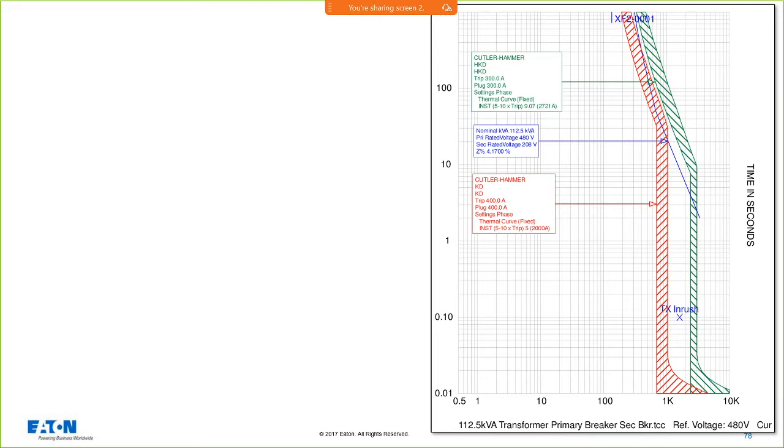you would not typically plot these when you're buying a 112 kVA transformer. More often than not, you're going to be getting into this level of detail on larger transformers. But what this does help you see is the protection of a 112 kVA transformer and the ampacity or the overcurrent protection and where they respond or where they lie with regard to two key points of that transformer. One is the damage curve, and one is the inrush currents.